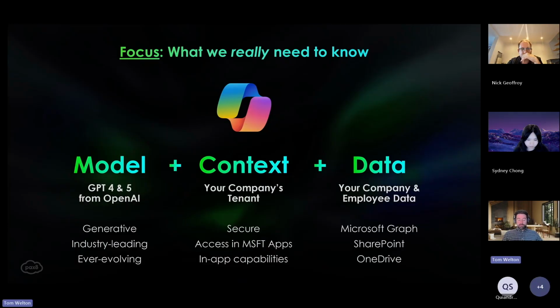But Sydney works in my company's organization, and I don't have access to Sydney's emails or Teams messages on a regular day. So my Copilot cannot access her emails and her Teams messages. But Sydney and I are in the same department, and so sometimes we'll collaborate and work on a document or a PowerPoint presentation. If Sydney shares a PowerPoint presentation with me, just like we can file share today, my Copilot will gain access to that.